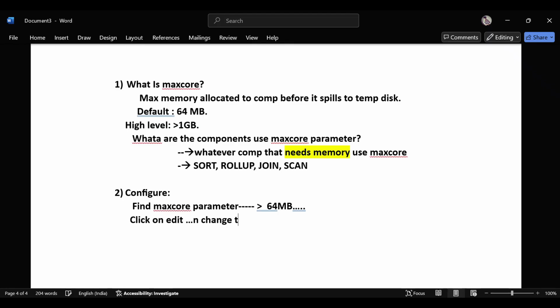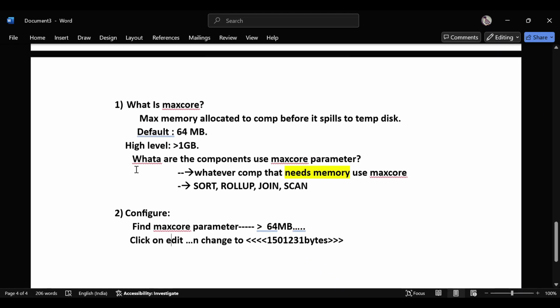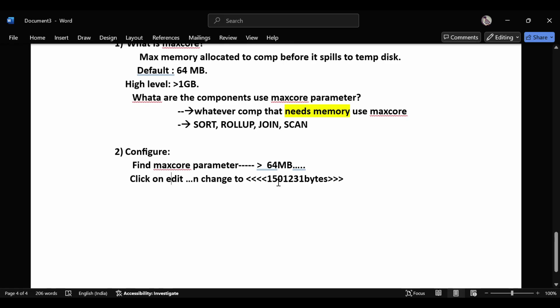Make sure you give the proper value in bytes. If you want 150 MB, convert that size into bytes and then give that value. This is the configuration part.